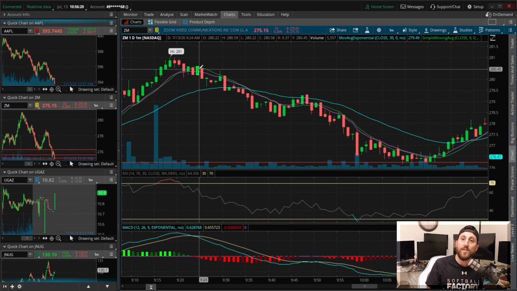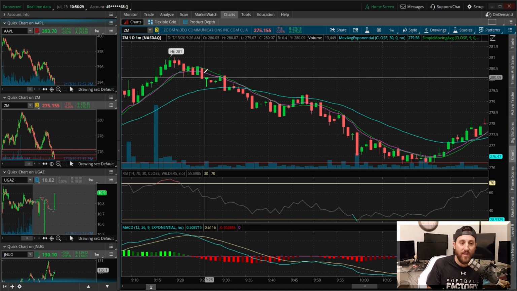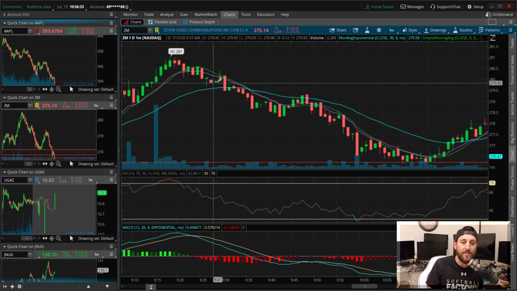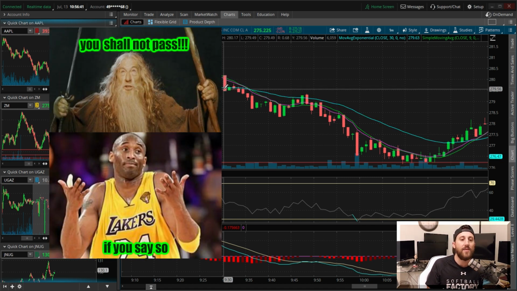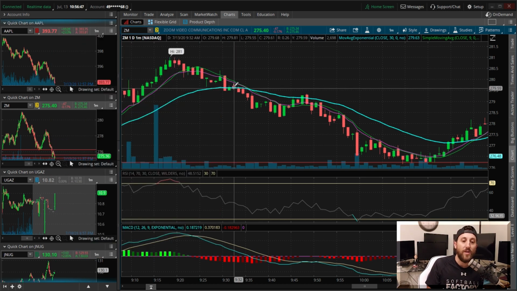Our candlesticks are underneath EMA SMAs that are now going to act as if they are resistance lines, and that's exactly what they keep doing, right? They hit this one a little bit, resisted, nope, not allowing you no more, resisting, you shall not pass, goes back down, nope. Look what's happening with these EMA SMA lines.